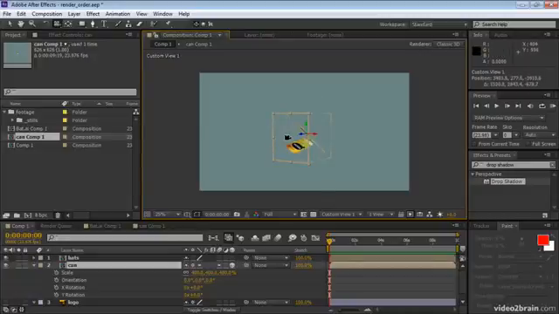So, if you have 3D layers inside of a nested composition, and you want to be able to interact with them as 3D objects and have them intersect with other 3D items, make sure that you use collapse transformations. So, those are the basics of how collapse transformations and continuous rasterization work. In both cases, you're essentially telling After Effects to hold off on doing transformation operations until the last possible instant, instead of rasterizing something into a flat 2D image that can't be interacted with quite as fully.